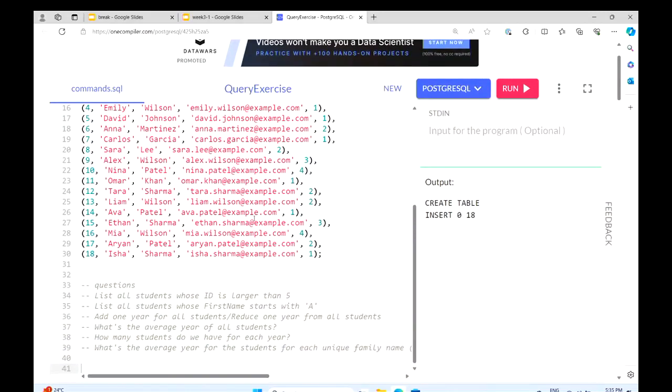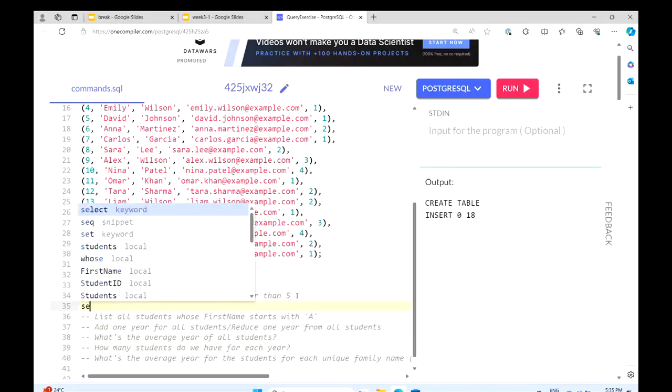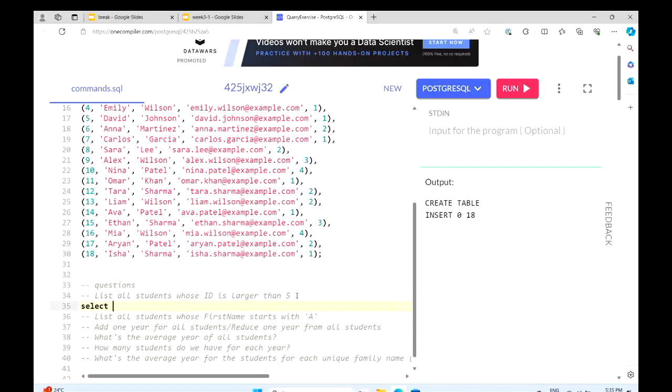So let's quickly go through all the questions here. The first: how can we list all the students whose student ID is larger than 5? How can we grab that? What we can do is select. Let's just select every attribute because it doesn't specify what attribute we should select.